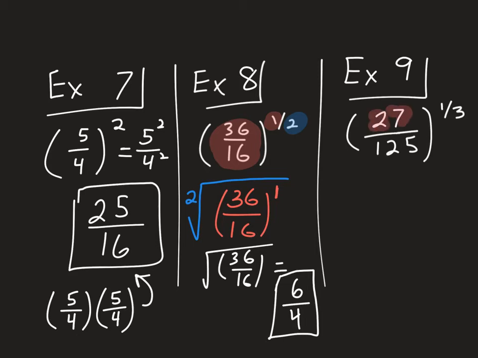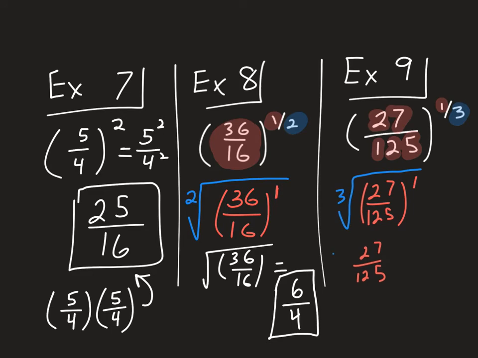All right, our last example here is somewhat similar. So I'm going to go ahead and take my base, which is a fraction. That entire fraction is my base. And that's going to be raised to a fractional exponent. So what I'm going to do is I'm going to take this base, and this entire base is going to be raised to the first. Then that denominator of my fraction is going to become my index. So that's going to become the outside of my radical. So now we have 27 over 125 to the first. Well, that's just 27 over 125.